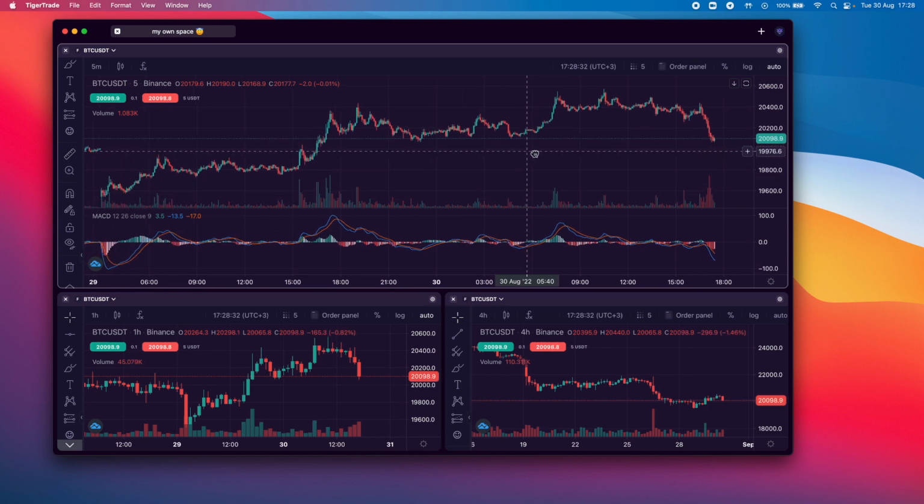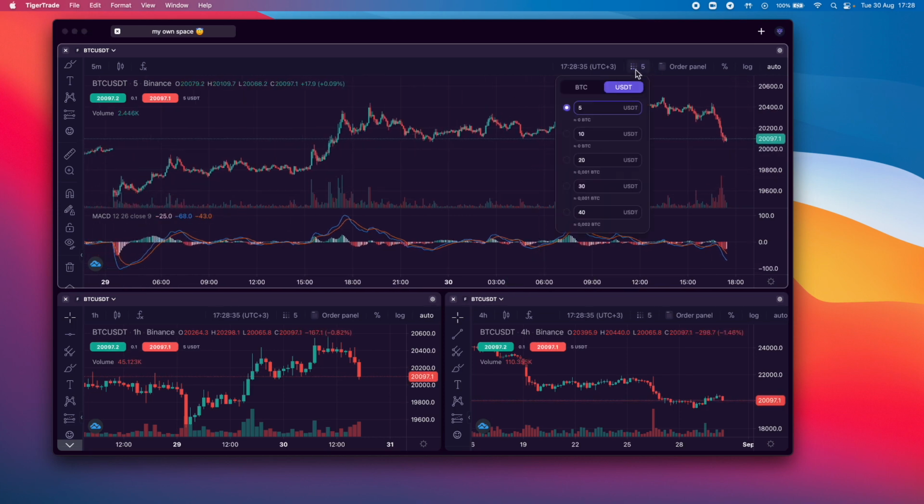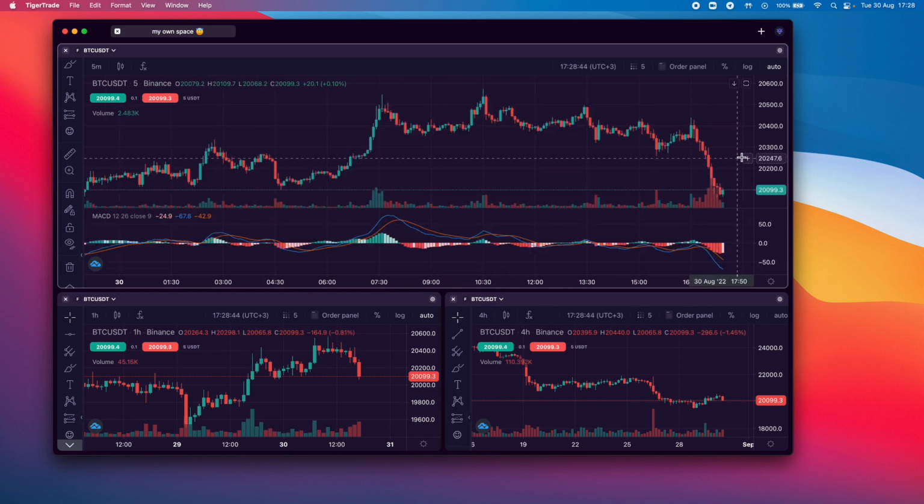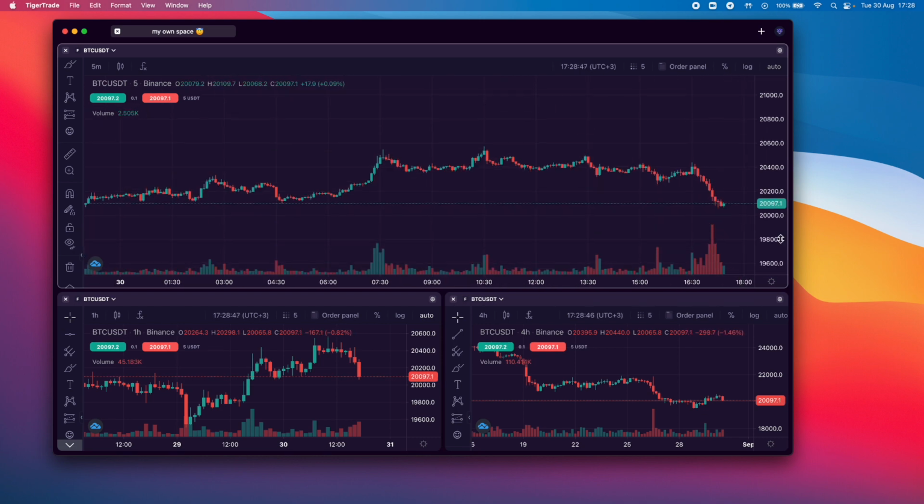Okay, order management on the chart. Once we set up our order size here, I can use it to create orders. For example, if I want to create a limit order, currently we support only market and limit orders. That's it. And stop loss, take profit for open position. So right now, what you can see in this context menu is the amount of USDT that we would like to use when placing an order.